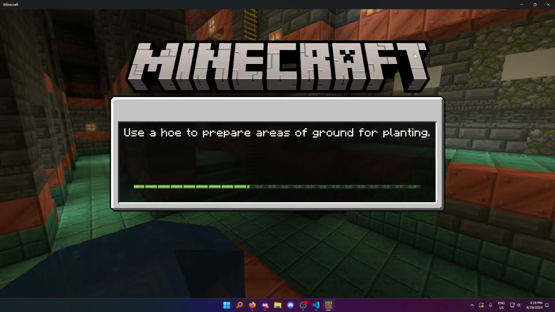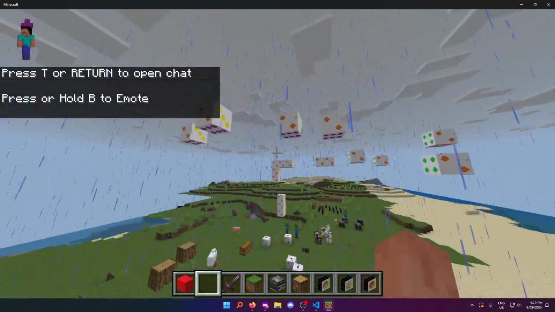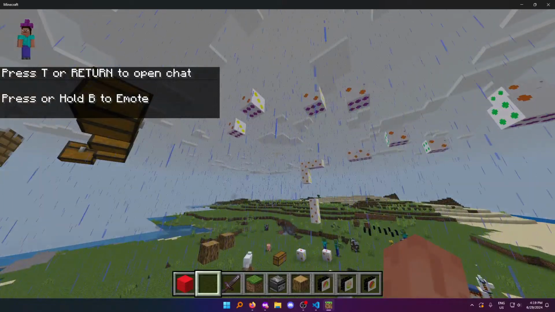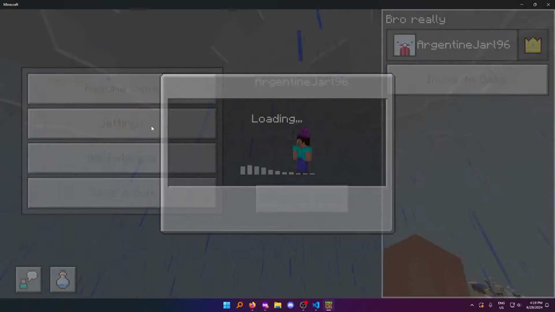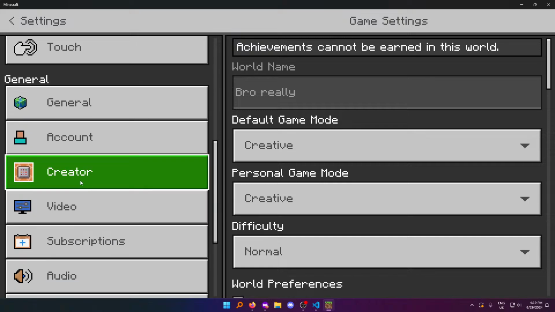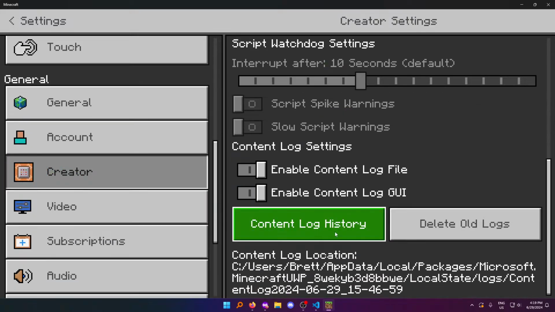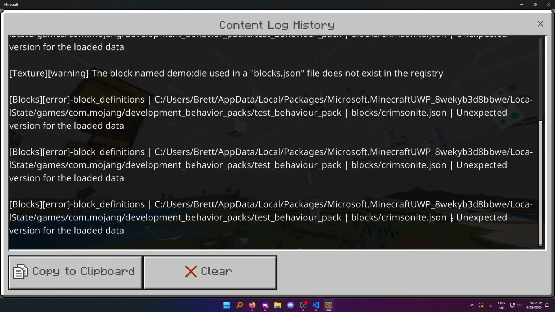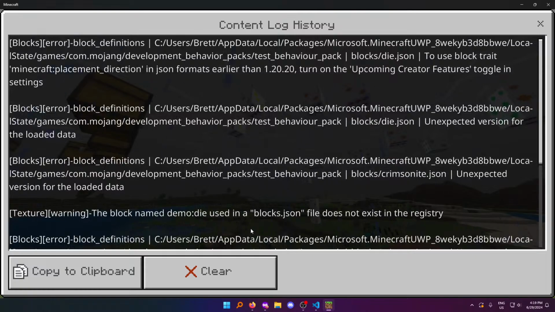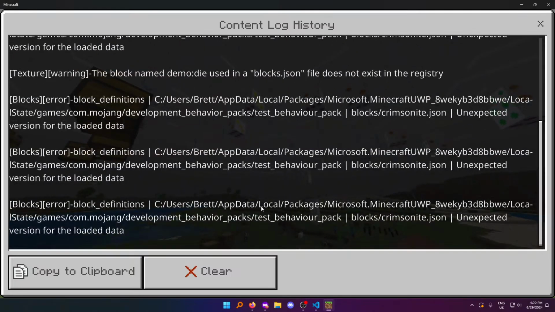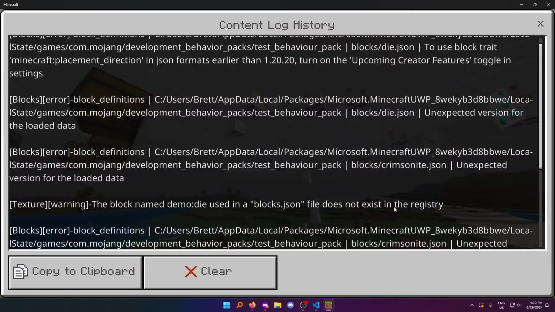I did just see an error. I didn't read it though. Unexpected version loaded. Oh, that's for Crimsonite.